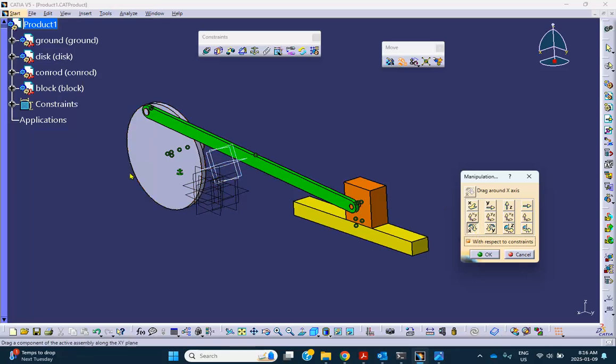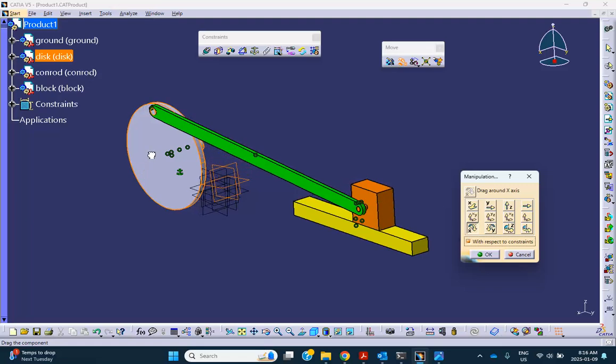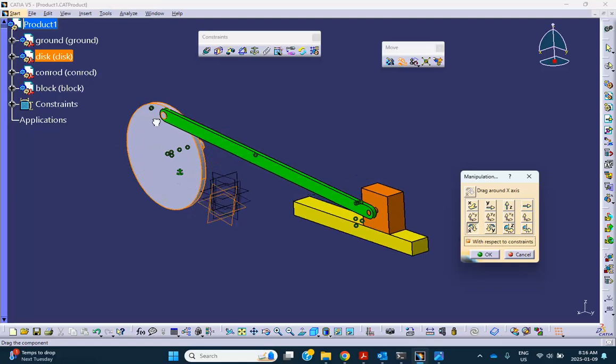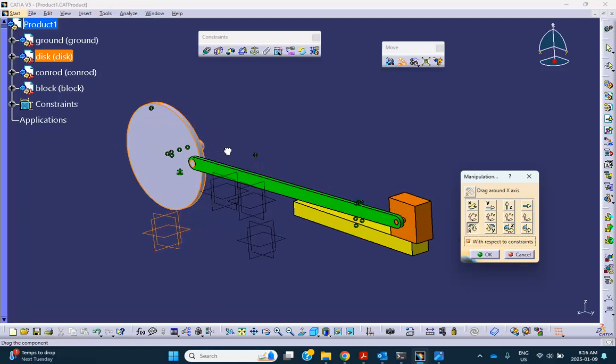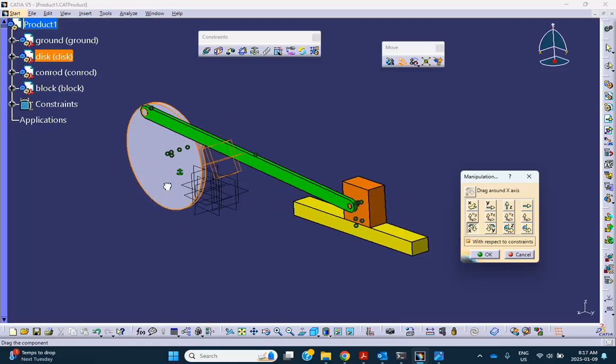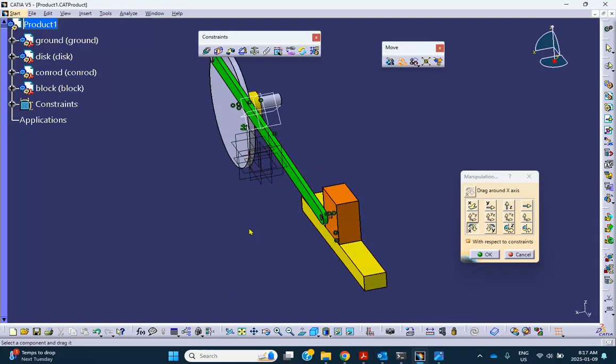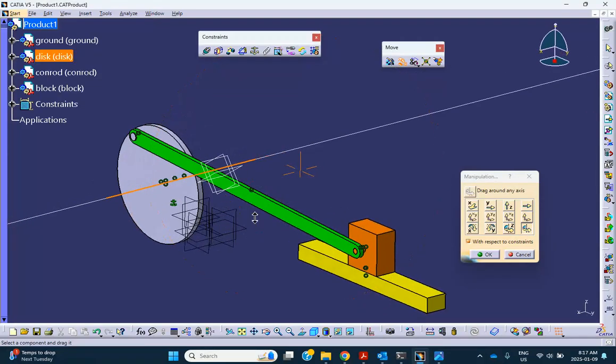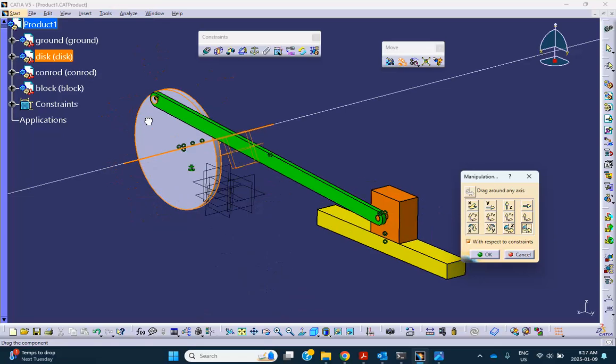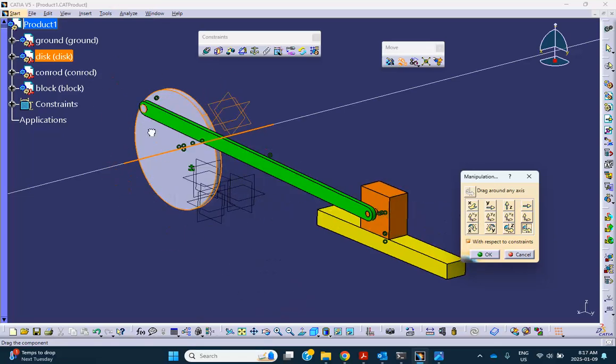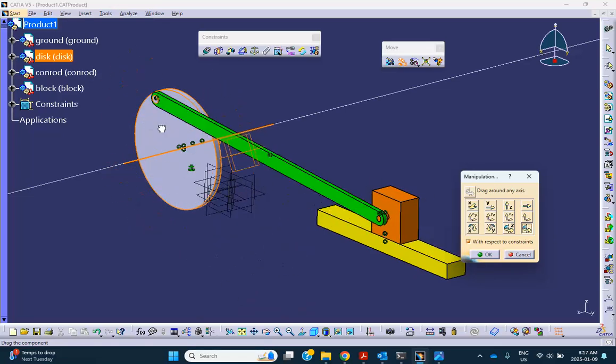You take the shaft or the crank, I call it the disc, and rotate it. Look, look. Let me actually make it easier. Rotate it about this axis so that it's easier to do. Here, look. We have created a mechanism, but actually it's just assembly constraints right now.